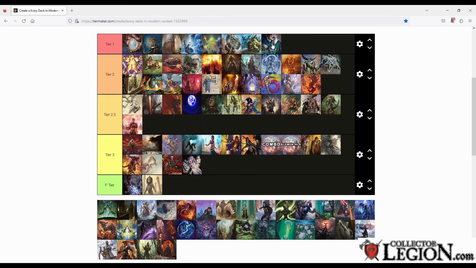Murktide, tier 1. I understand that it's sliding down in popularity, I guess because it has certain bad matchups against things, but it's still a tier 1 deck. When's the next ban update? It is on the 7th, so it's next Monday. It should be next Monday.